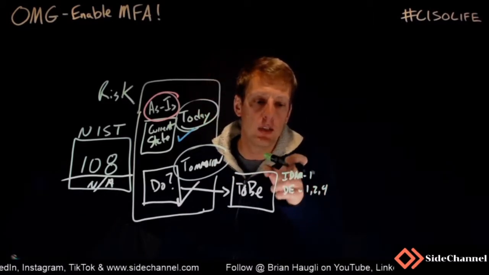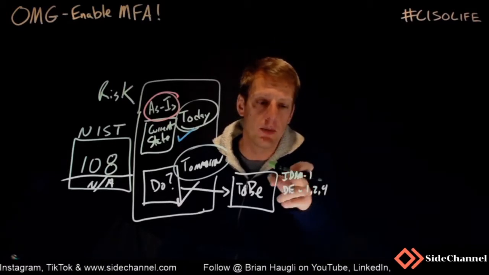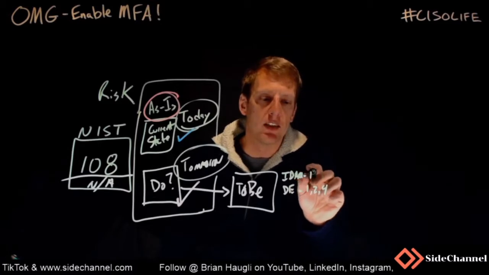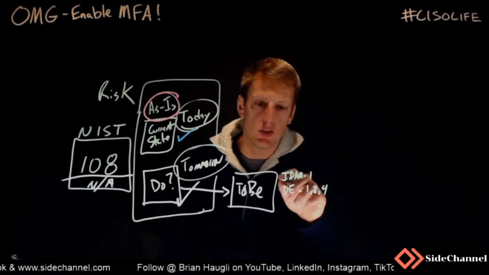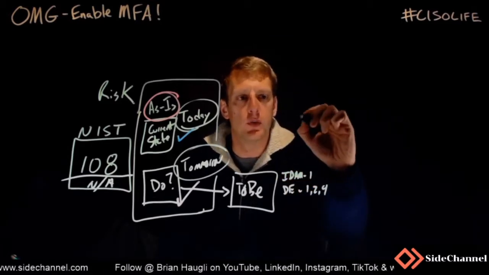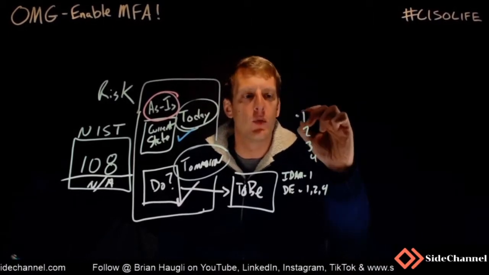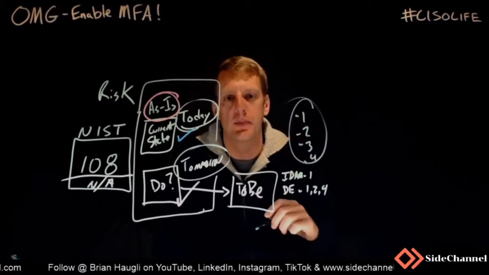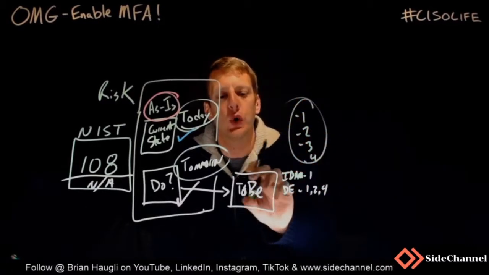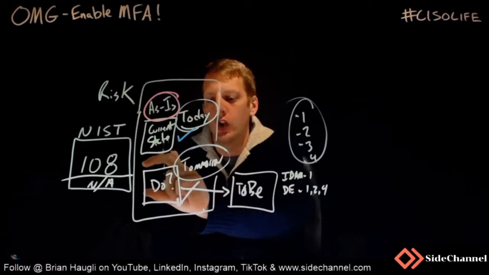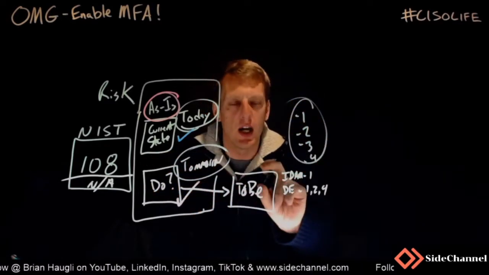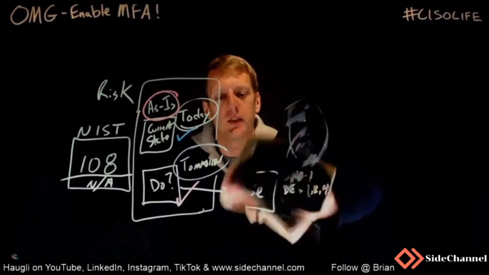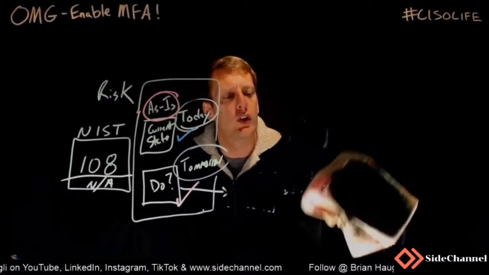We need to prioritize these because you're not going to do all of them at the same time. You're not going to do all of them today. You might not even get to them this year. Looking at the weight of each of these controls, you can then determine, oh, I'm going to go do this one, this one, this one, and in what order, okay? Create that. That becomes a roadmap, okay? This essentially, with your to-be state, your to-do, in what order, drives to your to-be state. That essentially is your cybersecurity roadmap. And I know a lot of people are like, well, what's our roadmap? How does it look? What's it made up of?